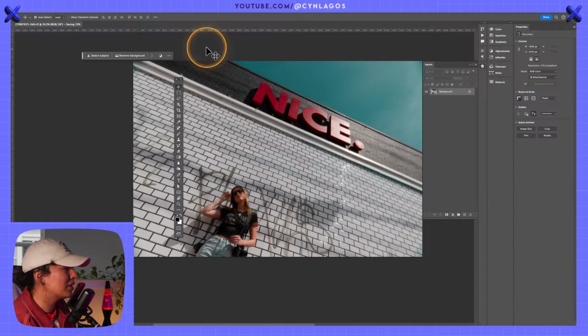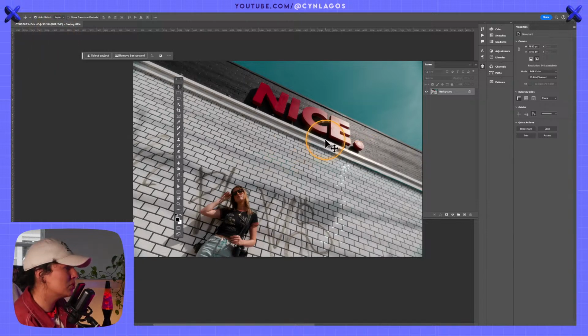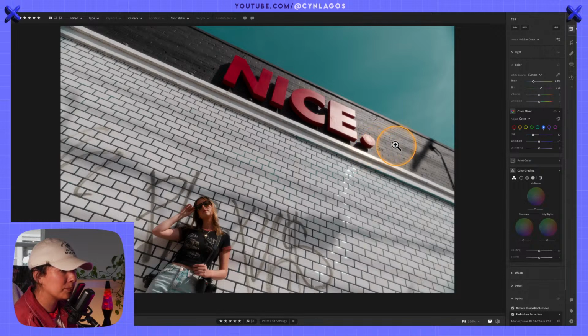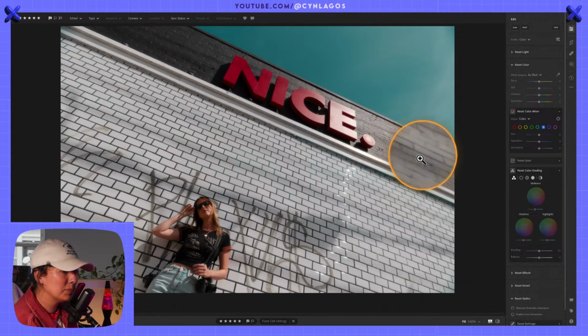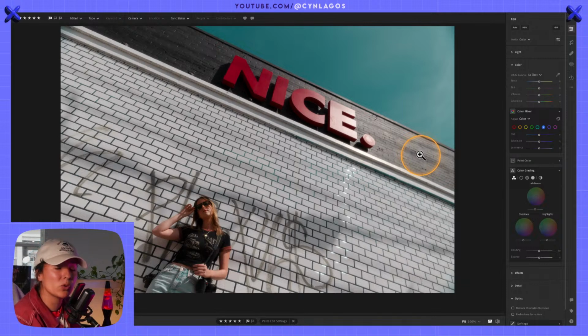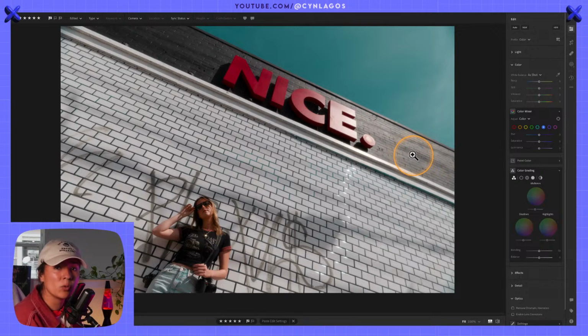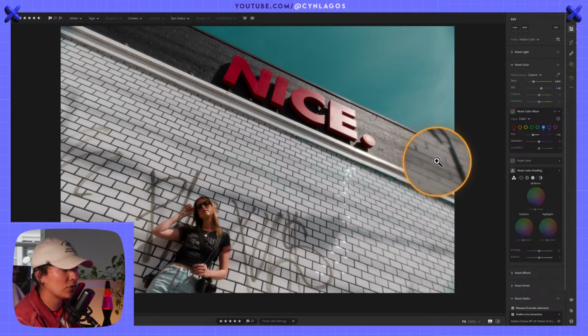So I'm going to hit save here. I'm going to show you something. This is a TIFF file, which means that we're going to be able to save, close it, head over to Lightroom, and we're going to be able to see it update. Do you see that? That was cool, right? Now, this file is updated and communicated directly with Photoshop's edits. So we can work from there. However, we still have our previous photo.